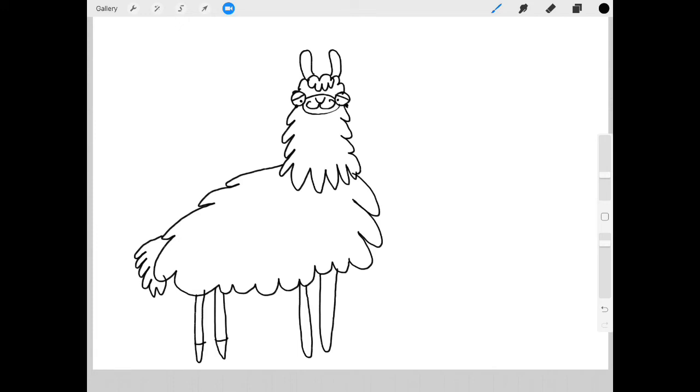And we're just going to add on the little ends of the llama legs, sort of little trotter things. There we go. Looking pretty cute. And now it's just time to add those final details. So this time I'm going to show you what I do in some of my cartoony characters. I'm just going to add in these kind of cute details. So if you do a few bumps there in the middle of the llama, it kind of looks like you've made it look a little bit furry and woolly, I mean.